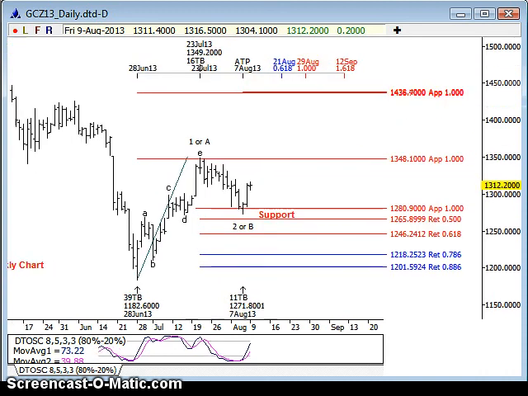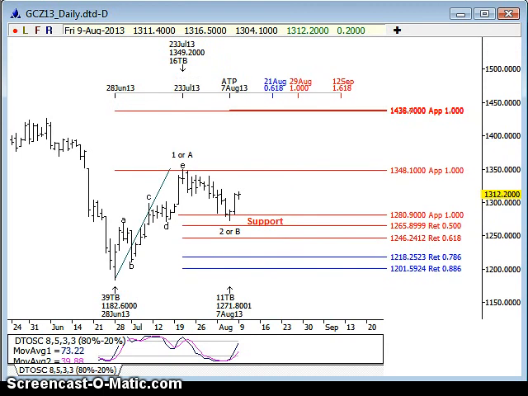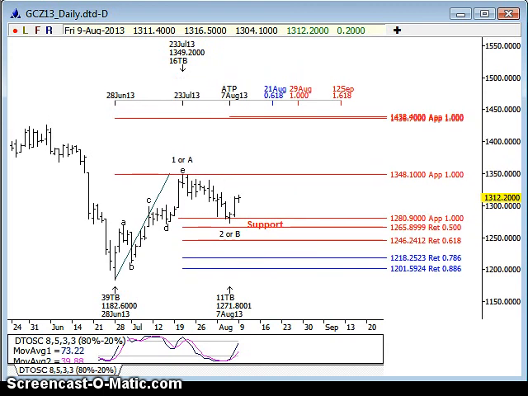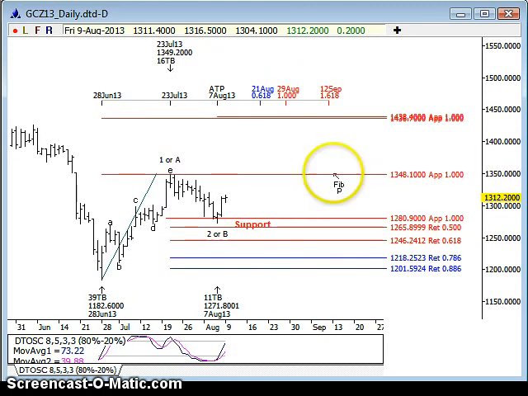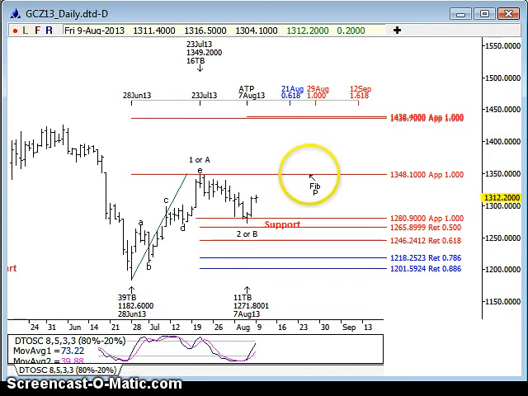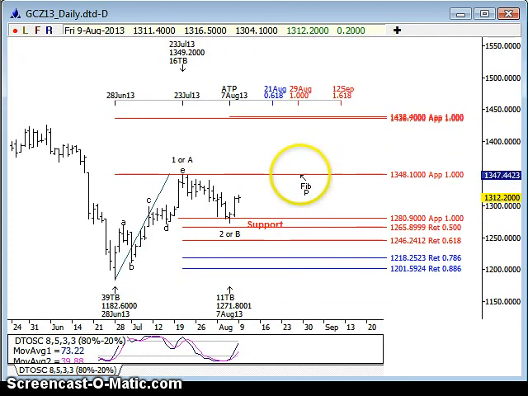So again, no one really knows what's going to happen next in financial markets. You have really very little control over anything other than the amount of risk that you take. So you always want to limit your risk, and you would do that by putting a stop in the market. If this analysis is correct, and this market is going to continue higher, at least up to this 1438 area, we would not anticipate it to come back down below this 1271 area. So your risk would be just below the 1271 level.